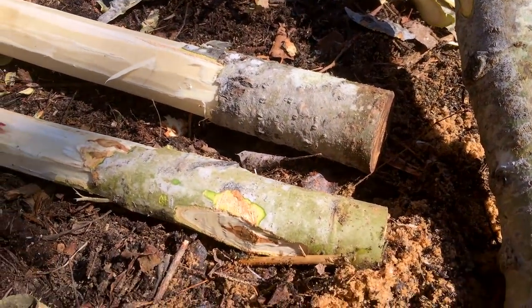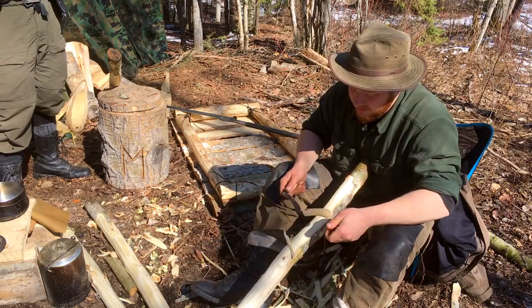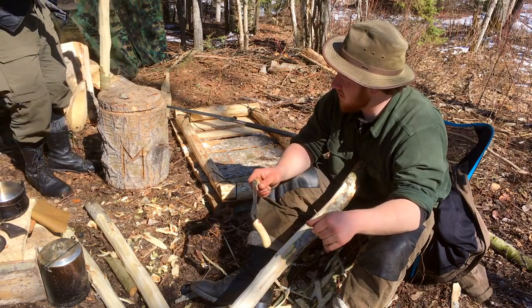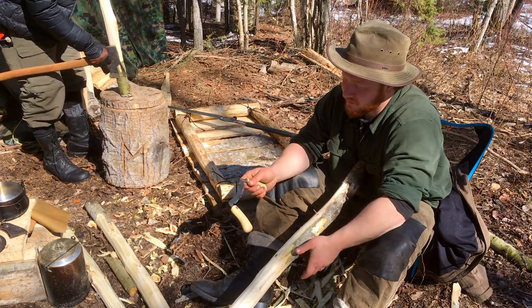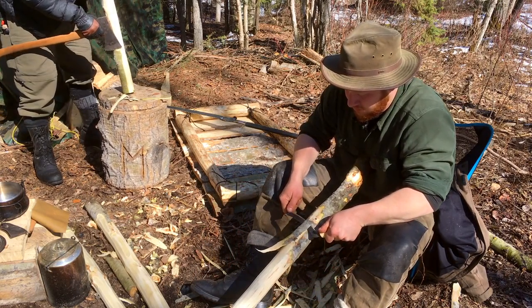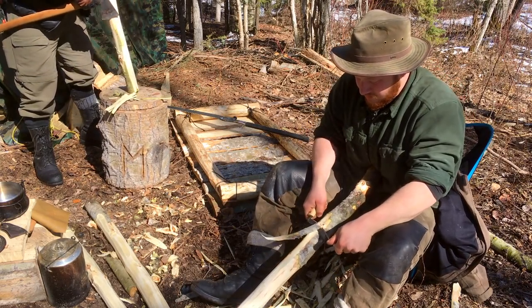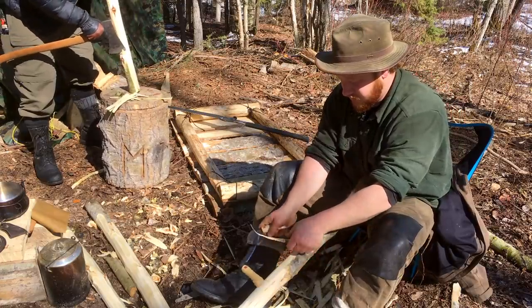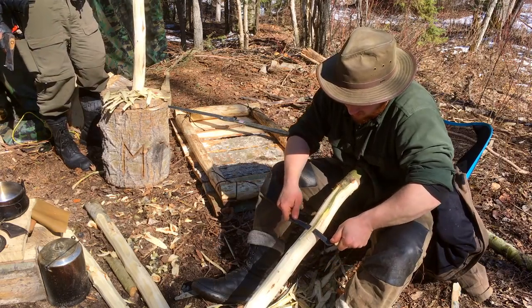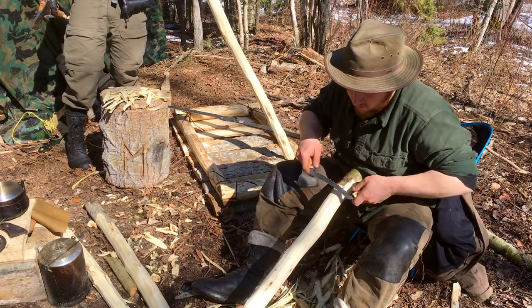Tidy up these ends with the axe, because you don't want to cut too close to your body. Old trusty Husqvarna. Love this thing. Ta-da! Oh, it's going to look great.